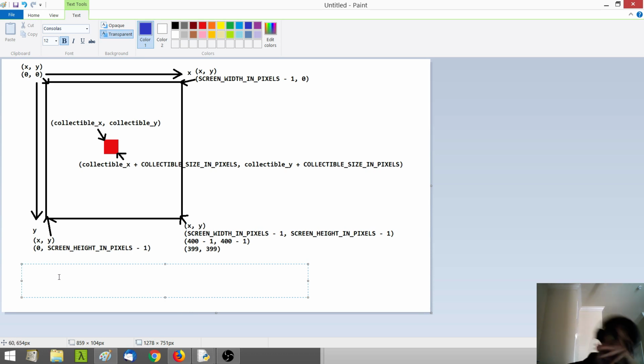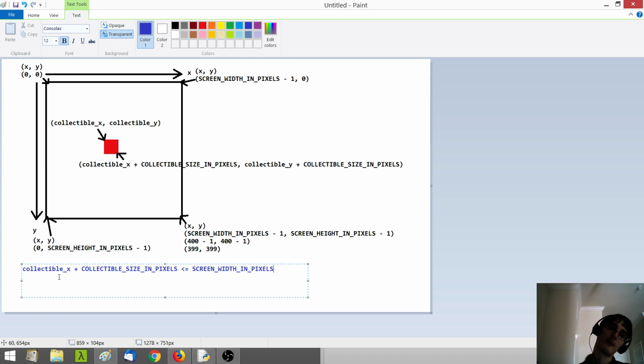So if we want the max collectible X, I can do an equation like this. We basically have collectible X plus collectible size in pixels, and we want that to be less than or equal to screen width in pixels here.